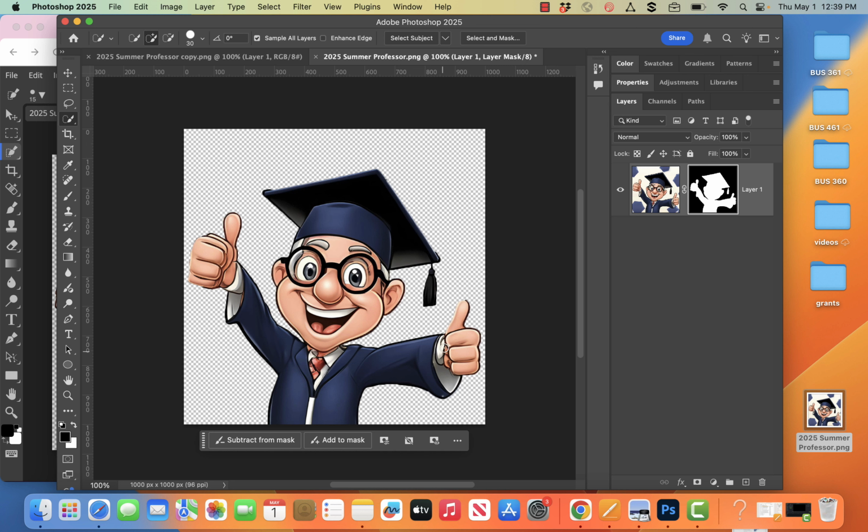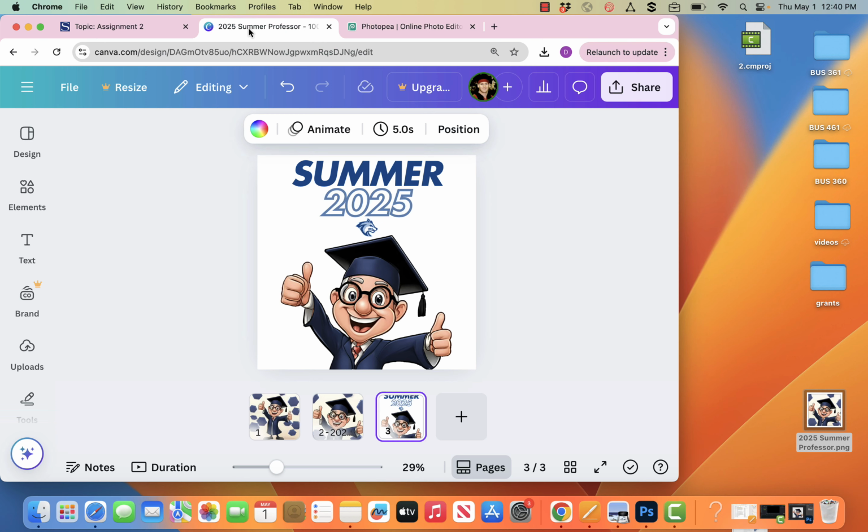I actually got better results with Photopea. You can see I'm missing some of that black outline there. But let's go for it. So this should be simple, hopefully. I'm not trying to do too much. If your results don't look like mine, if you don't remove the background, that's fine. Have fun with it. There's tons of great tutorials on Canva AI.